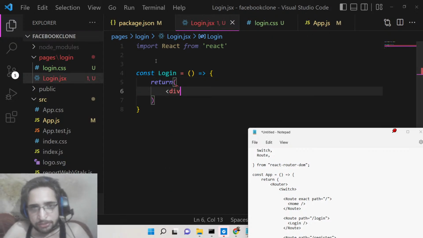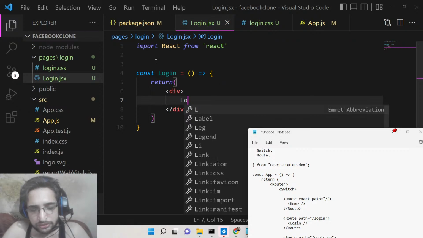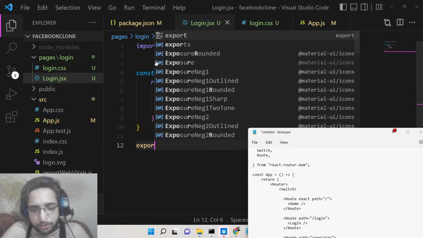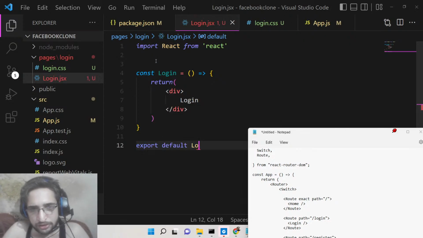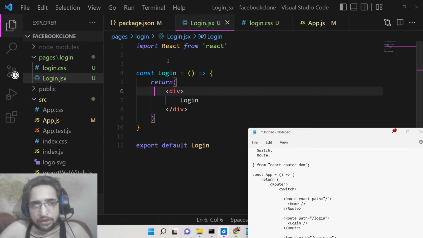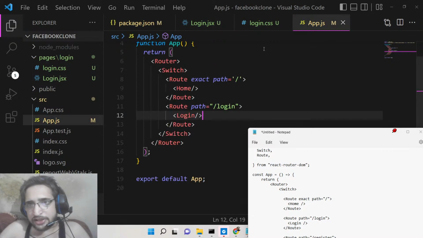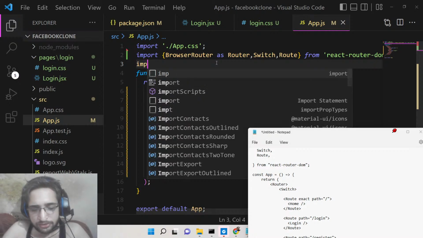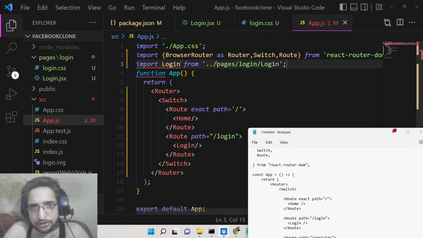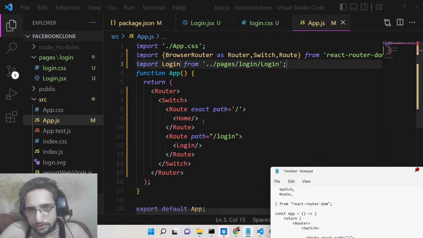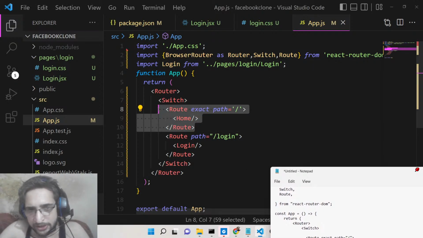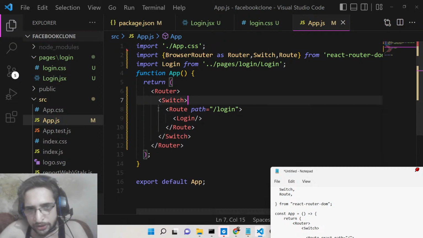So here you can return something which is login, and you can export this, export default Login. And now you can include this component right here inside your App.js. So you can simply say import Login from pages/login. So for now you can delete the home path because we are only focusing upon the login route here.